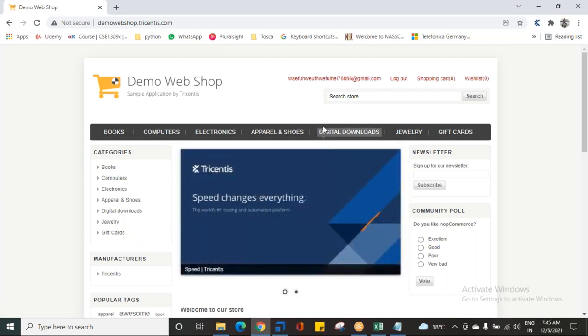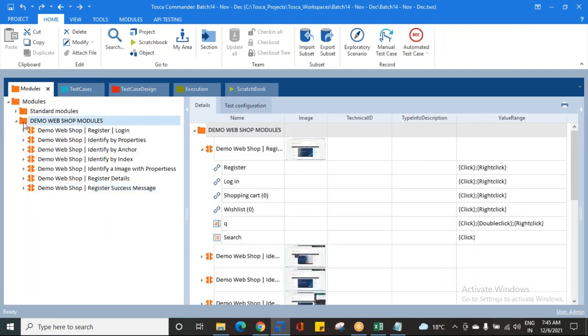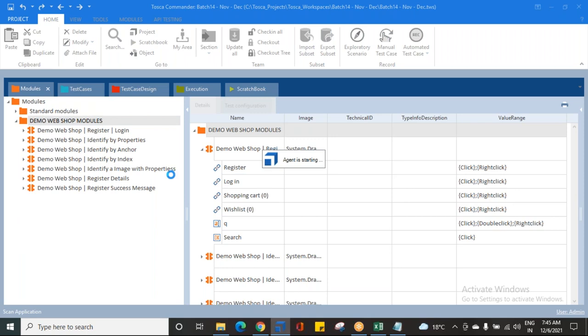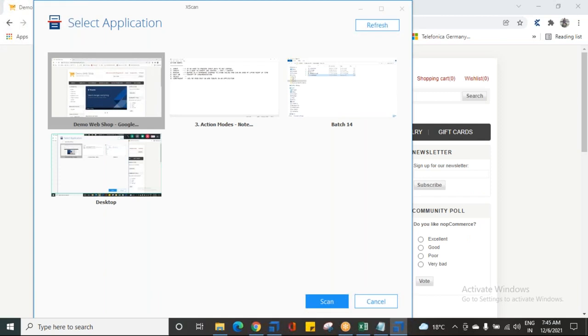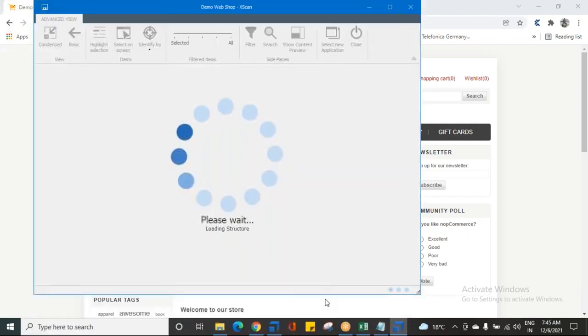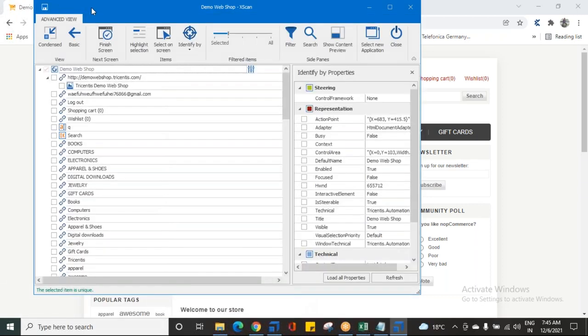If I want to log out, do you have a module created for logout? No. What is the next step I need to do if I do not have a logout scan? Just go immediately and scan the application. So now today we have scanned almost 3 modules. In the past 4 days we have scanned 4 modules, and today itself we have scanned 3 modules. So you need to scan as many modules as needed in order to automate the application.